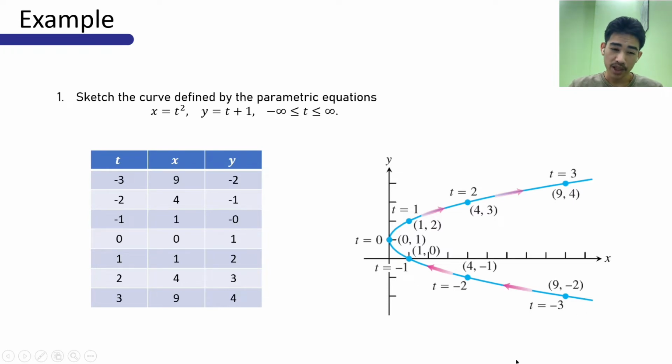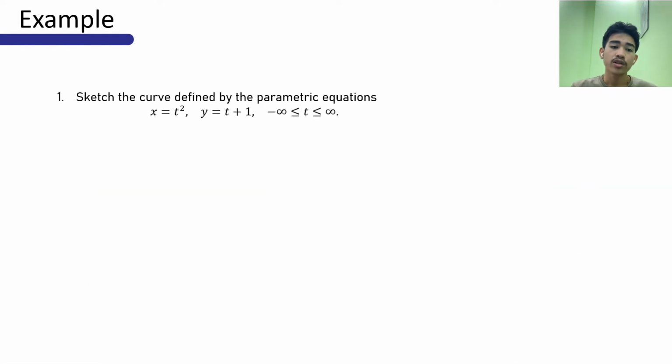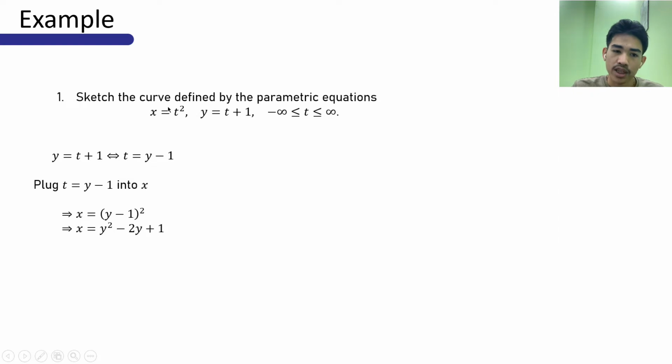Another way that we can do this is to eliminate the t parameter. To do that, we take one function. You can take x or y, but we take y because it is easier. We solve it for t, and we get t equals y minus 1. We also have t squared in the x function, so we can plug t into x. What we get is x equals (y minus 1) squared. We can expand this, or if you remember the parabola equation, this itself is a parabola equation. It might have an h, but here it is a minus 0.